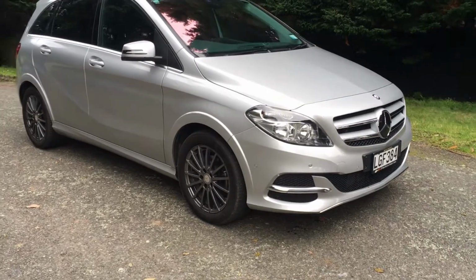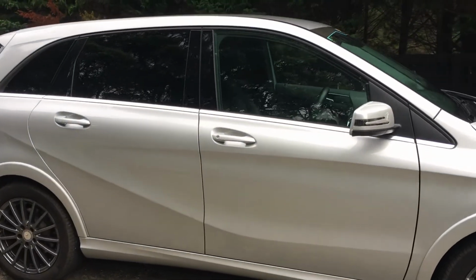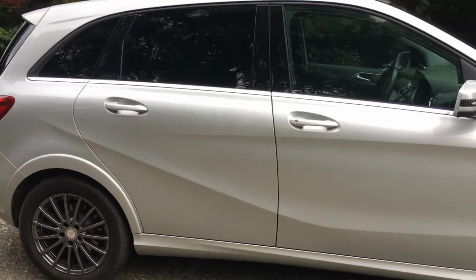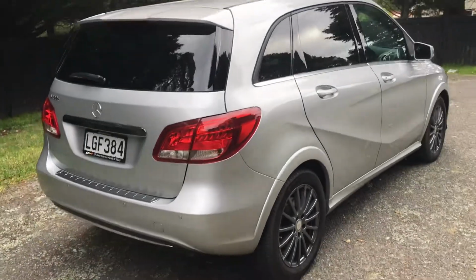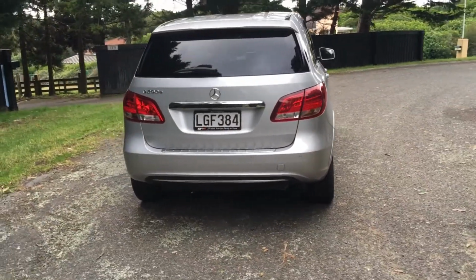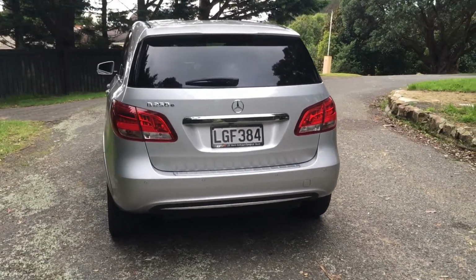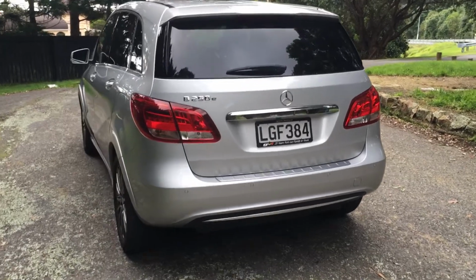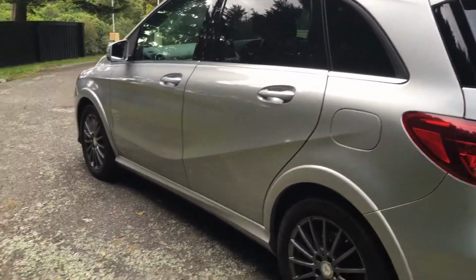And I'll just go down the side. Just a reasonable sized car, so good for a family. If you've got 3 kids or 2 teenagers or 4 adults, or maybe you can fit 2 kids in a baby seat in the back, overall it's a pretty good family car.